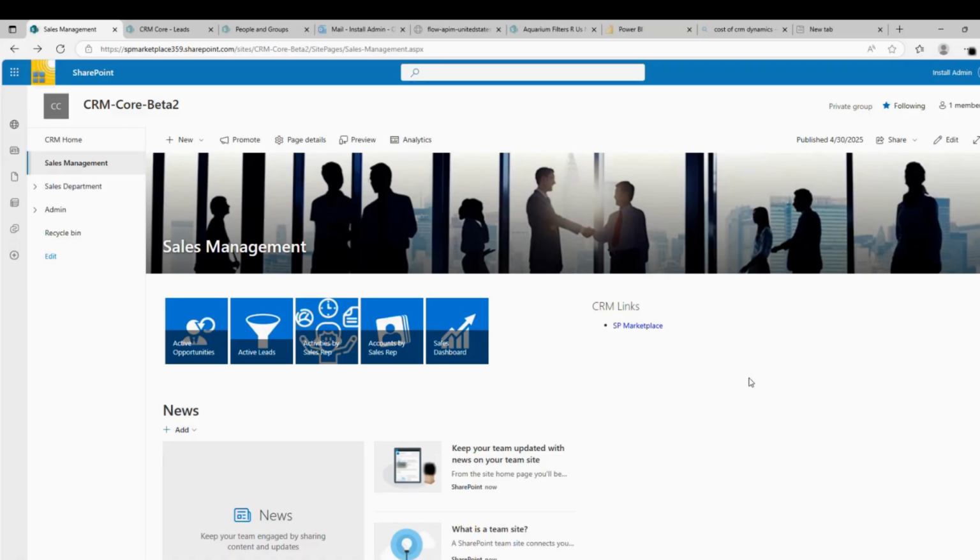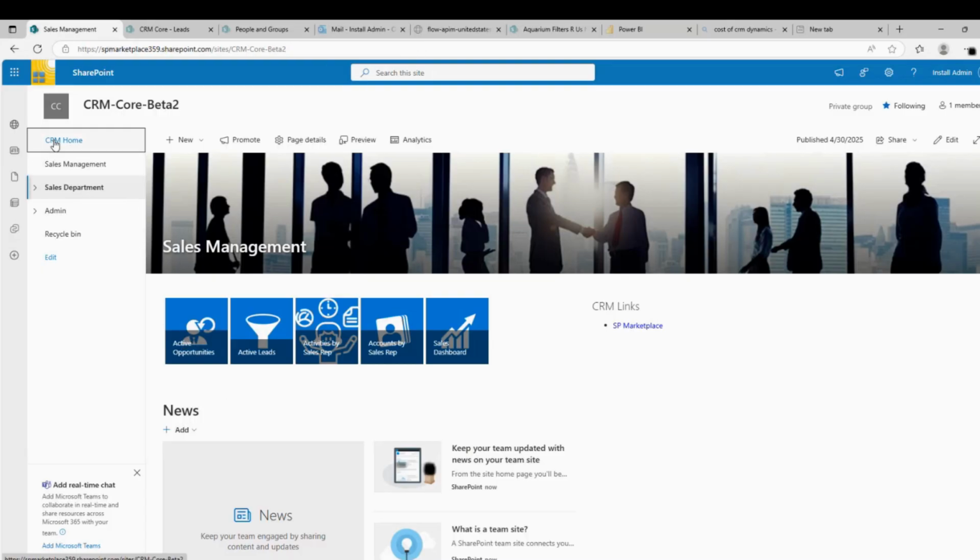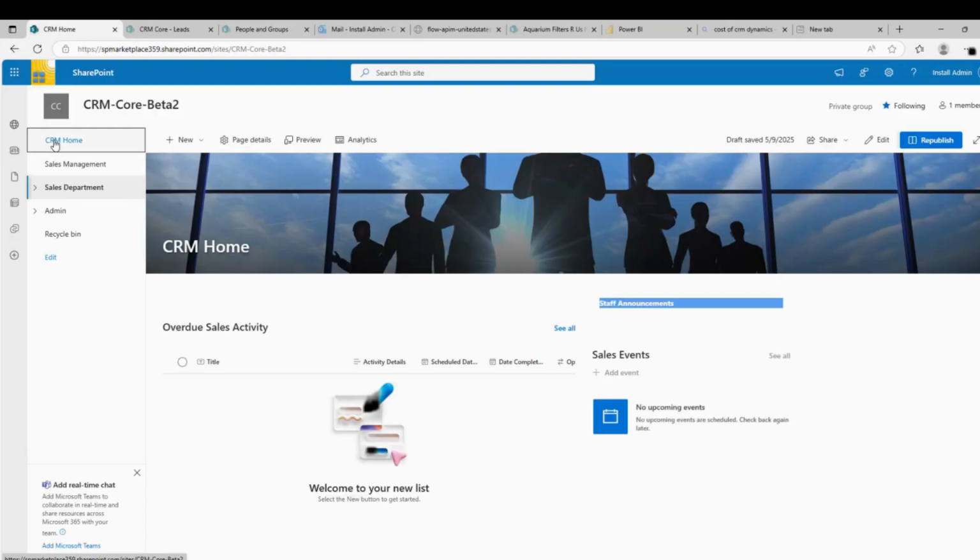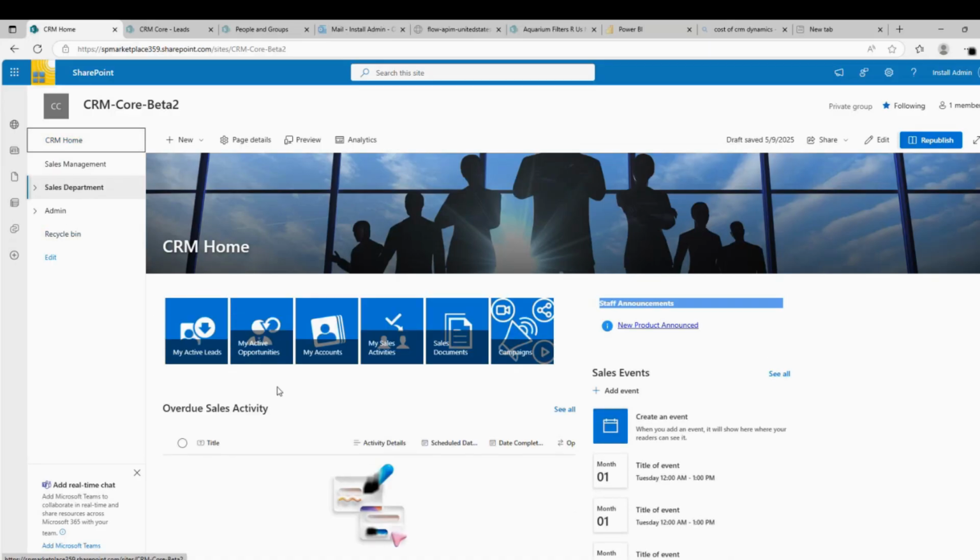Other things on this page that we can customize would include links to different pages or different resources. We can put in the calendar that the whole sales department has. And the final thing to note about the sales management page is that a regular salesperson does not have access to this page automatically. They can get to most of the information, certainly. However, when they come to this page, they're automatically redirected back to the sales homepage, which is where they do all of their work.